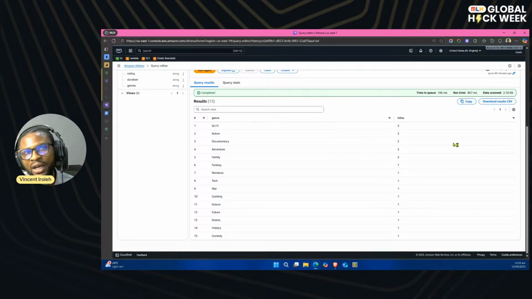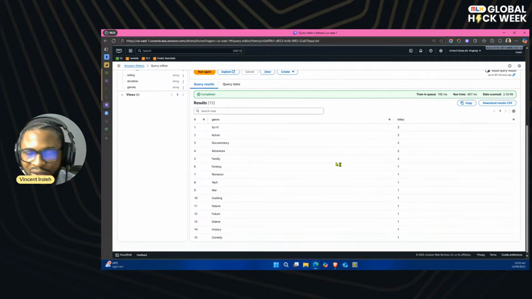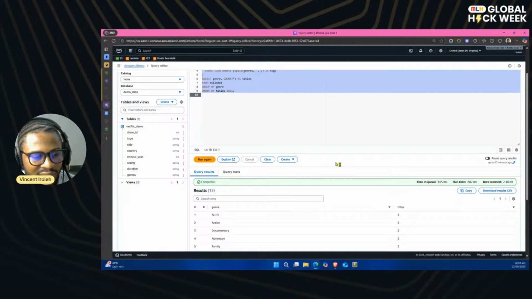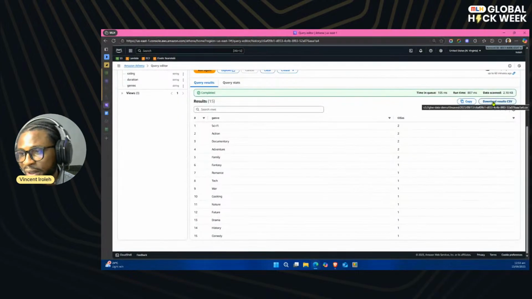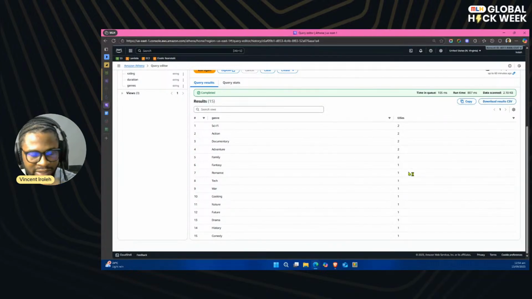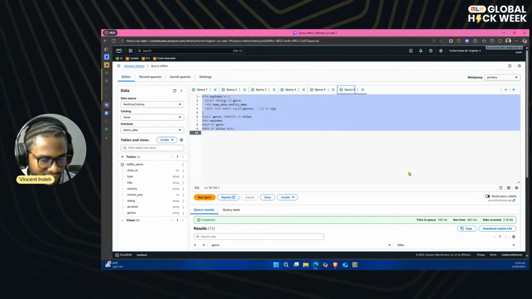So let's say in your company you're using an S3 bucket, and you are asked to get the names of all the customers that signed up between 2022 and 2024. You just have to create a new Athena query editor, plug in the S3 bucket where the data is loaded, create a schema against it, and run the queries, and download the data. You can download the data as a CSV file, and present that as the result needed, basically.